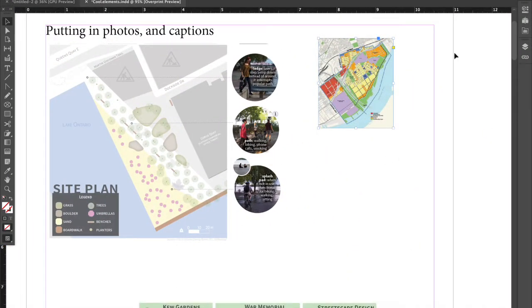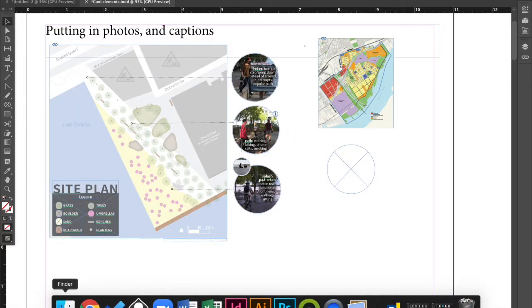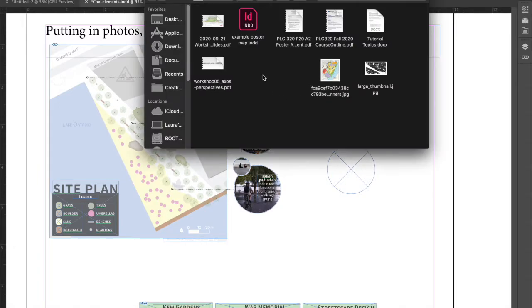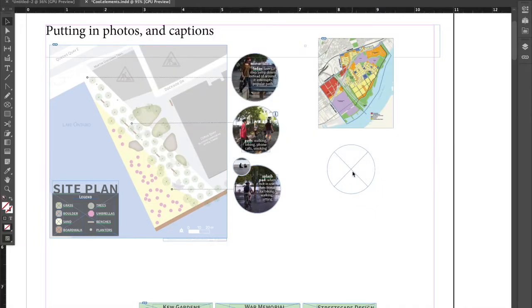So I want to take that picture and point to a point on the map with a circle, let's say. So I would do the ellipse frame tool. I hold shift to make the circle even, because if I don't do that, it turns into all these wonky things. And generally, if you have a circle, you want it to be a circle and not an oval. Right now you don't see anything because of an overprint, but I'll turn that off so you can see that the frame is there. Now I would go to the picture of urban life that I've just grabbed, and I drag it right into the circle.